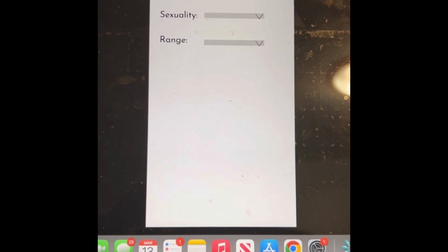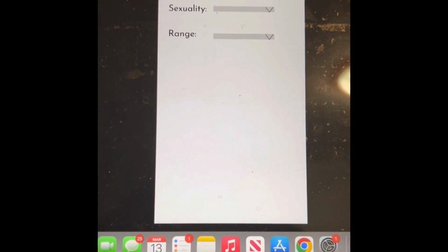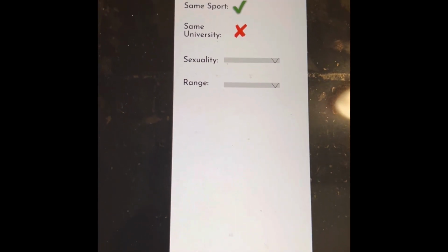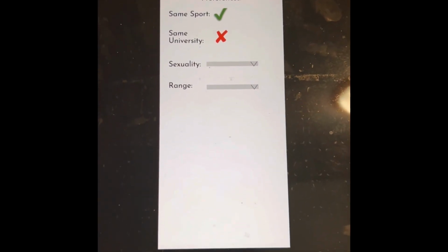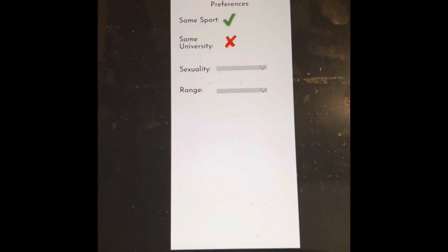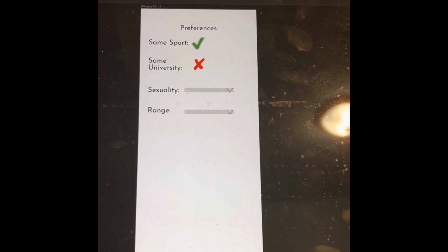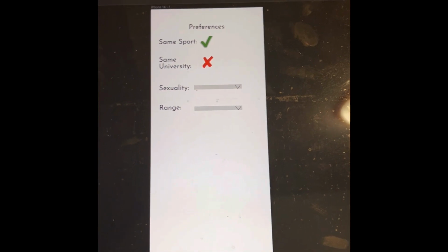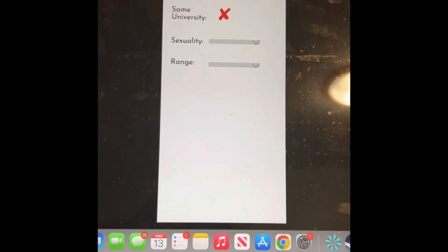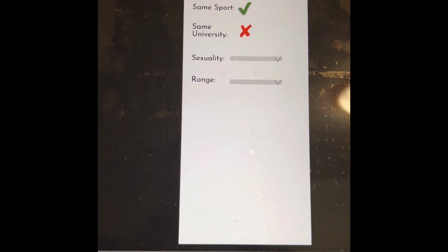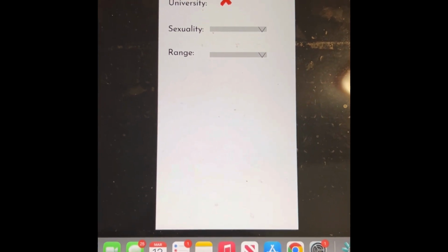And this is meant so that the athletes can filter out who they want on their feed, who they want to say yes or no to. And we kind of picked things here that we thought the athletes would take into account and care about when choosing people. So off the bat, we got same sport, right? Do they want to connect with people that they share that bond, that interest with? So we've got the sport there.